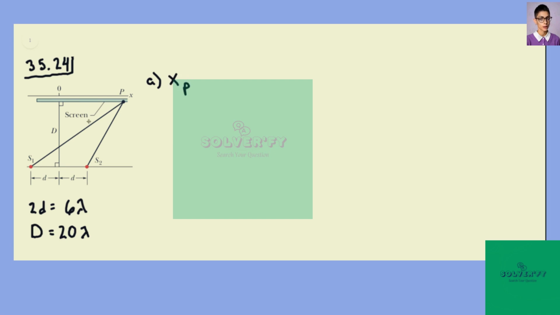where there's a minimum phase difference. Now, every point except for right here at xp equals 0, there's a difference in the path lengths between the 2 sources. Whereas here, right in between them, the path lengths are the same, and so that's where their minimum phase difference is going to be. And that phase difference is going to be 0 also.